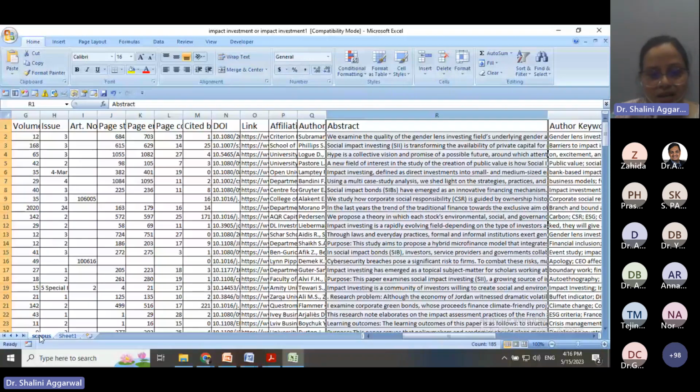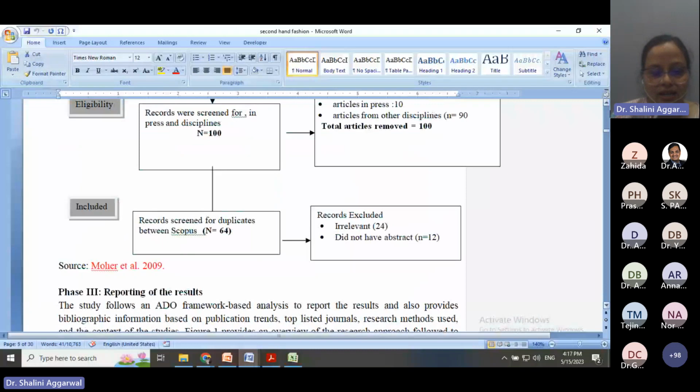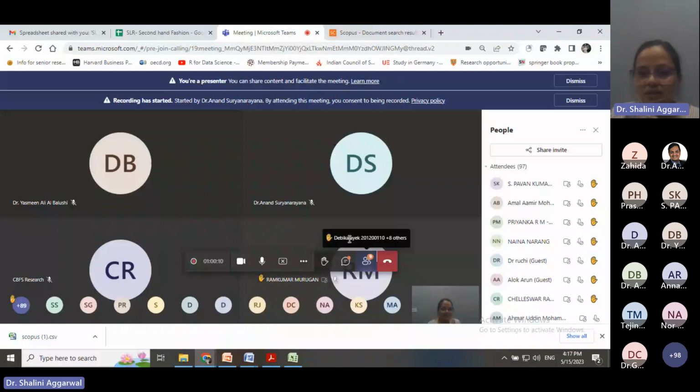With this, you are able to complete your PRISMA model till now. I hope it is clear till now. Please raise your hands if it is clear till here. I want all the participants to please respond if it is clear till here. Okay.